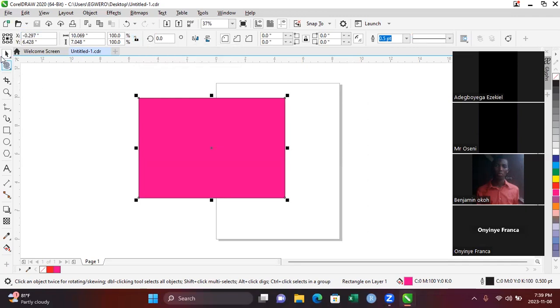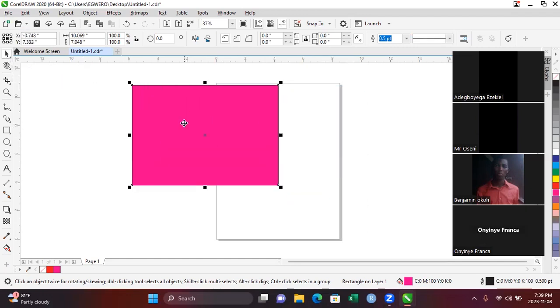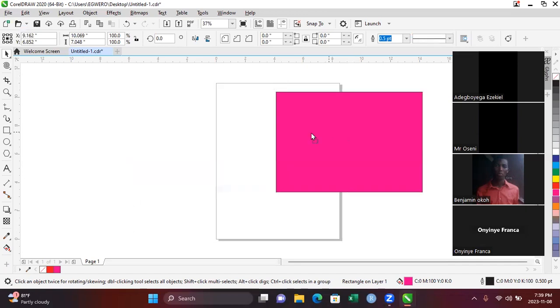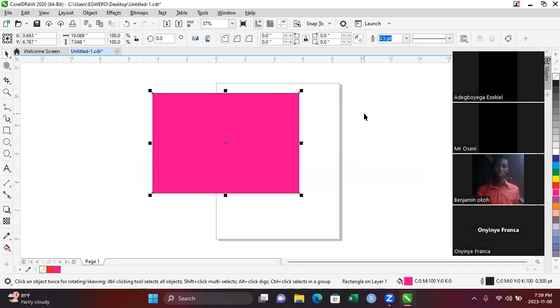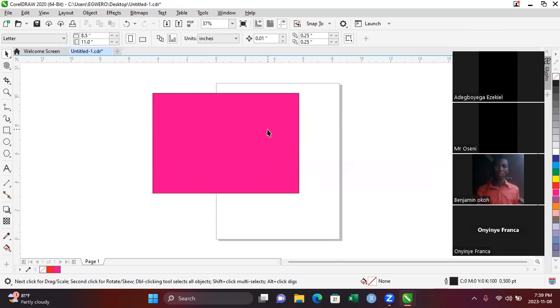So for example, I'm on the pick tool, and the work of the pick tool can be divided into 5 different functions. The first function of the pick tool is to move objects from one place to another. The second function of the pick tool is to select.